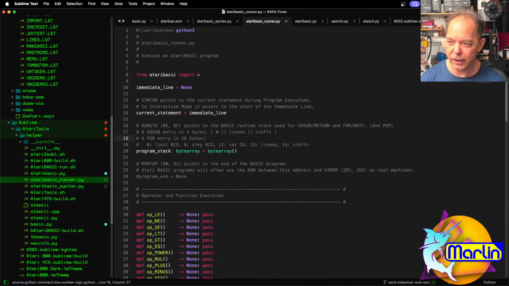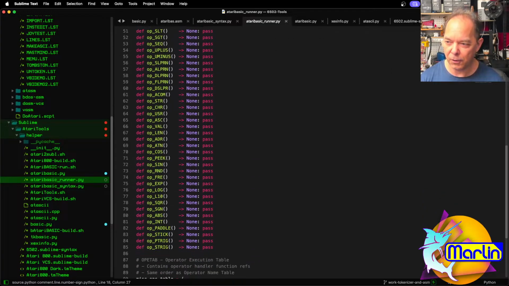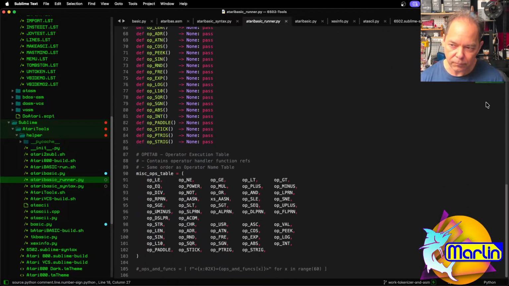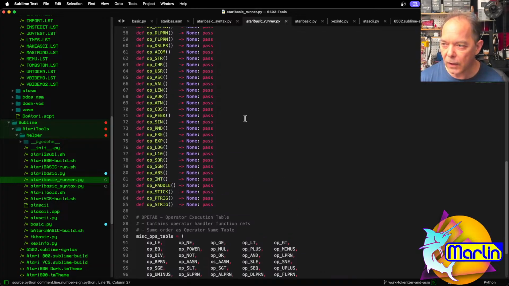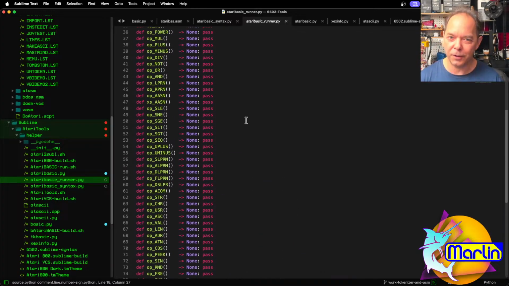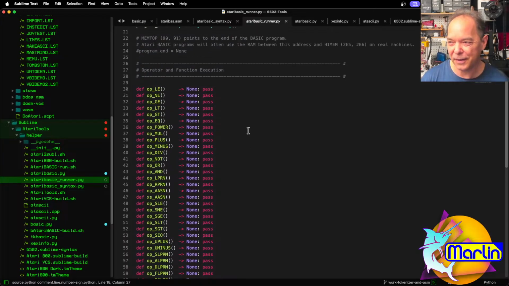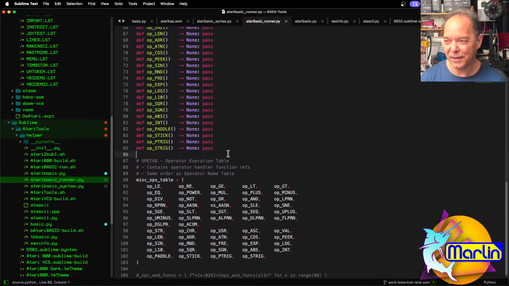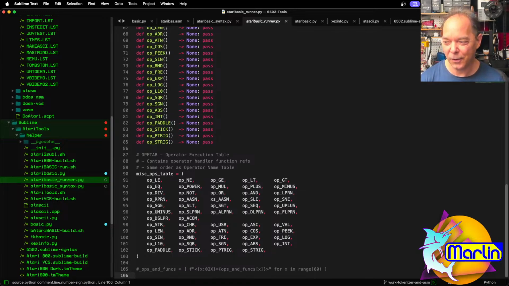But I can implement things like LIST. I can implement things like SAVE. And since I'm going to be tokenizing, I can implement tokenizing lines into the program as you type them, and then saving that, so you get kind of close, but I won't have a runner. I'm not going to be able to run anything on this at all, especially as there's a lot to Atari BASIC. It depends on the hardware and the different graphics modes and stuff.